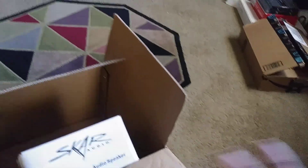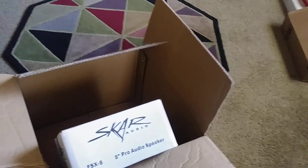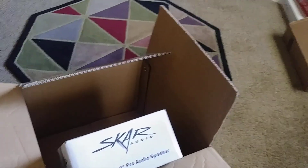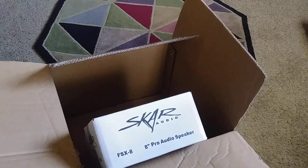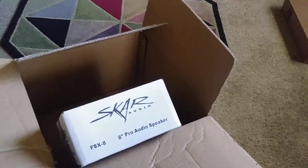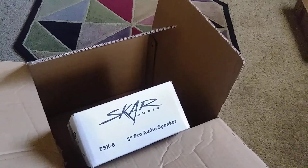This is actually for the bedroom build. You know how it is when you got the surround sound in the front room and you go into the bedroom and you're stuck listening to the regular speaker coming out of the TV — I can't have that. I do have some aging house speakers in there right now, but the impedance is kind of off. I'm trying to get down to four ohms. My receiver is an eight-ohm receiver but I'll be running at four ohms with these connected in parallel, so of course I got two of these.